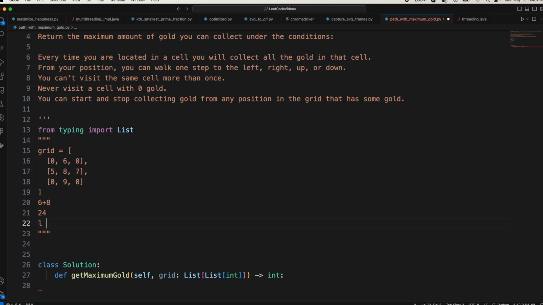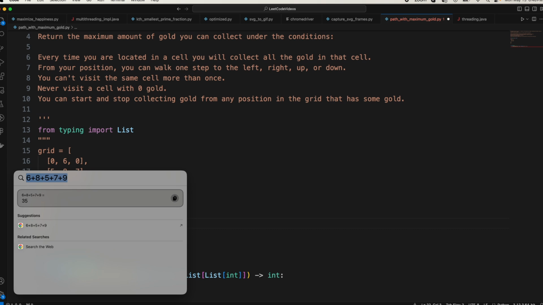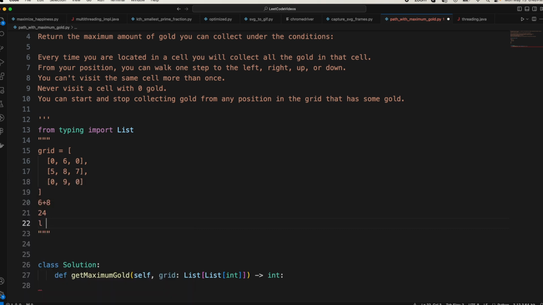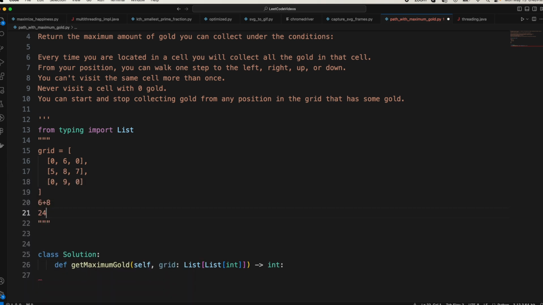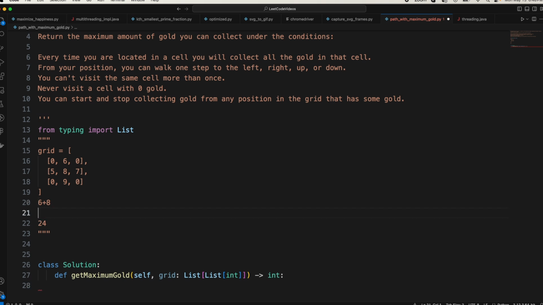If you go left, you'll collect 5 plus 14, which is 19.